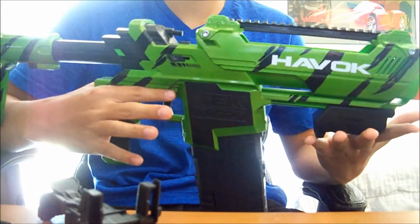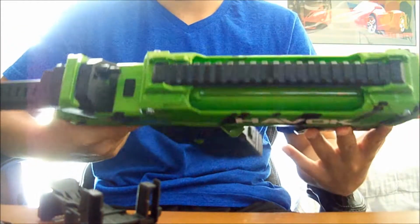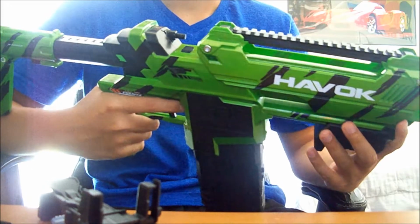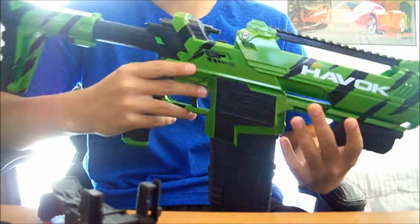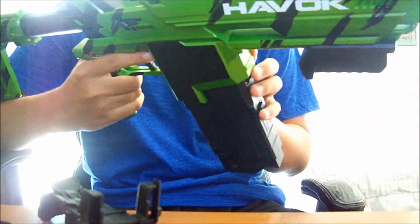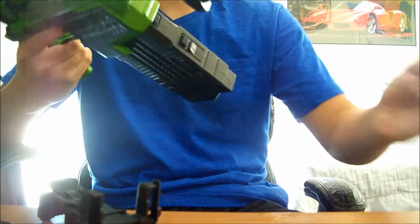I'm not sure if they're going to be making any more. You got the Havok, which I have right here. It's basically their assault rifle of the line, and what was the other one? The Hammerhead, which is a pistol. And the thing about all these blasters is that they use a kind of different type of ammo right here.